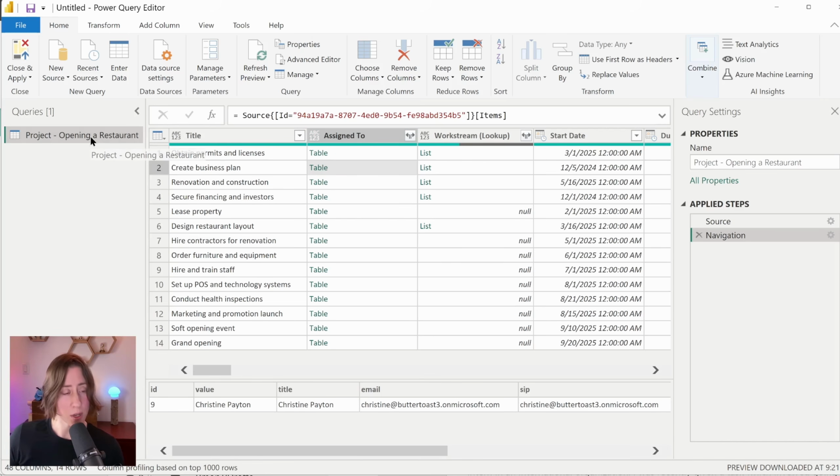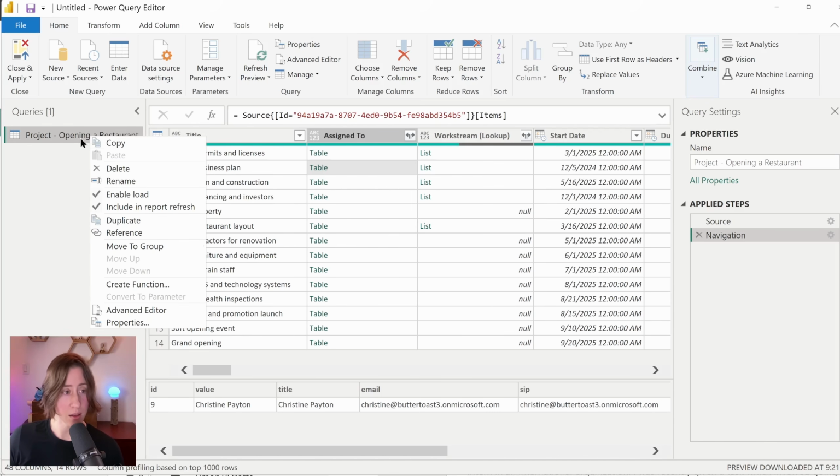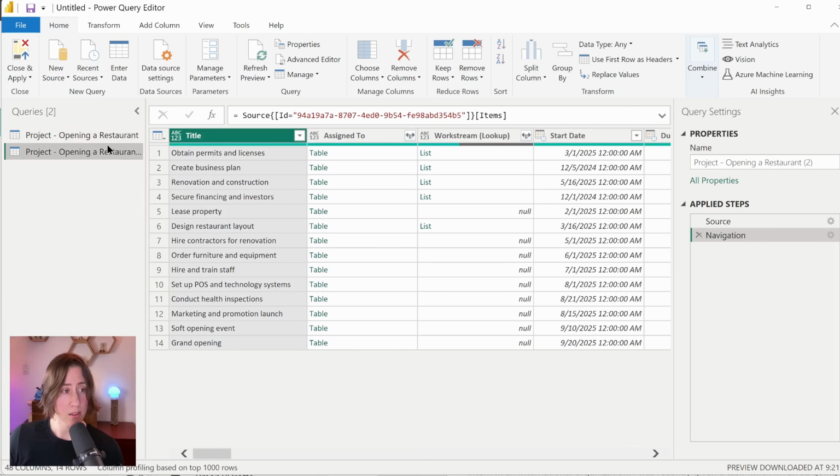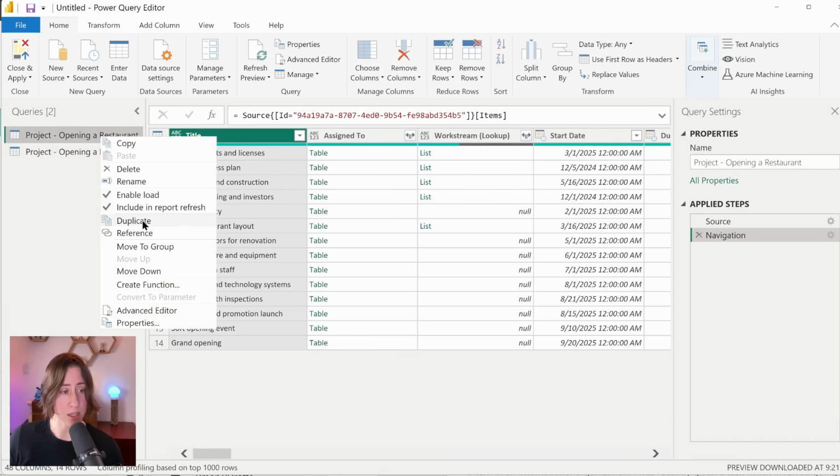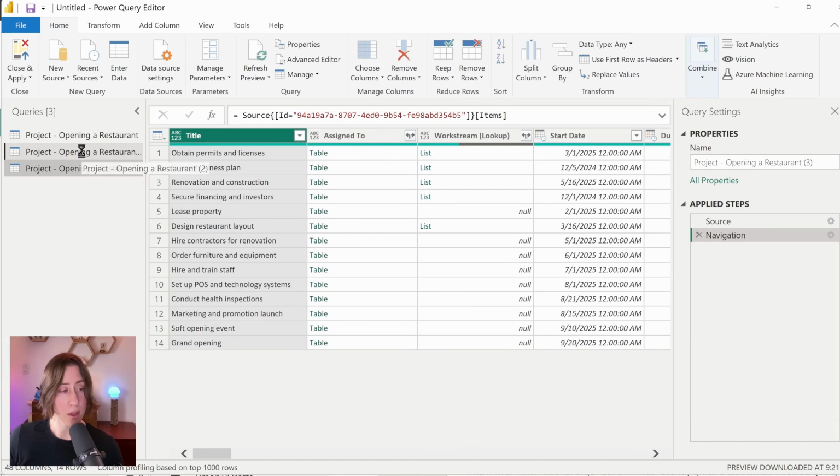So we're running multiple queries on the same list to create multiple tables for a relationship. So I'm going to right click on this query and duplicate it twice because I have 2 multi-value fields. So do this for as many multi-value fields as you have. I have one that's assignees. So I'm going to double click on this, rename it, call it assignees, and one for flags. So flags are basically like a tags column.